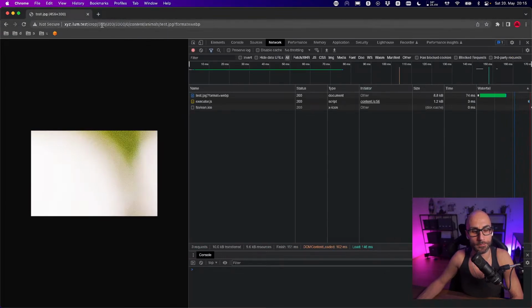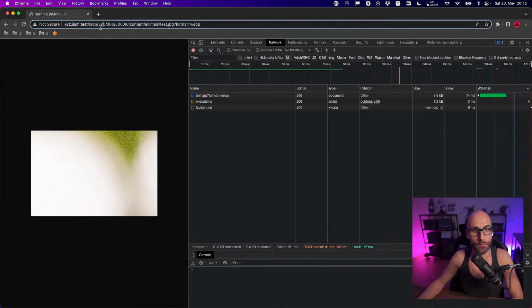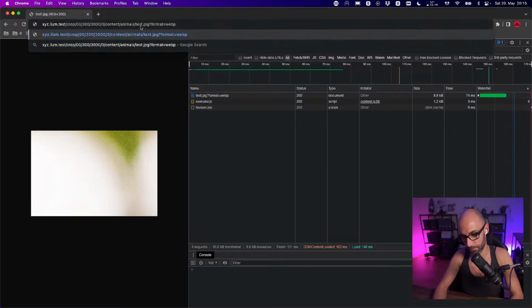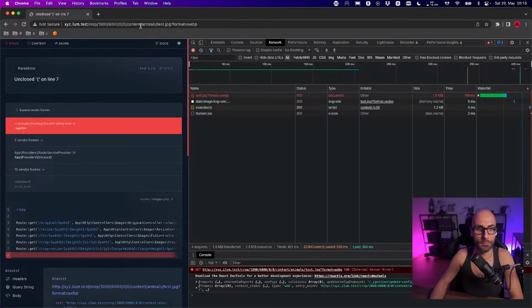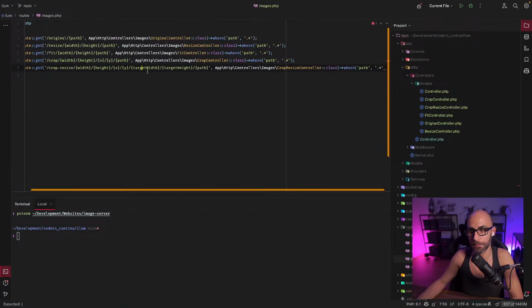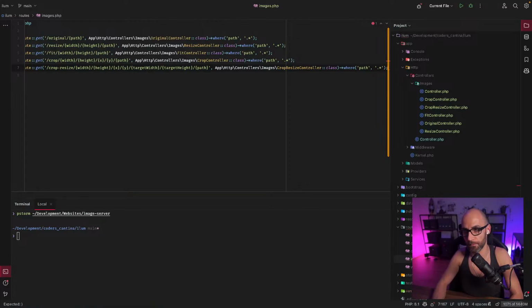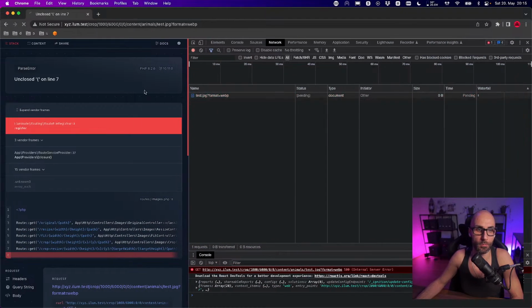So we have a crop area of 1000 pixel by 600 pixel. We go from 0 to 0, unclosed on line 7. Okay, shortcomings of Copilot.